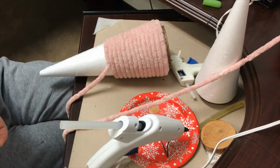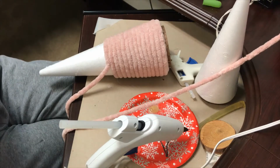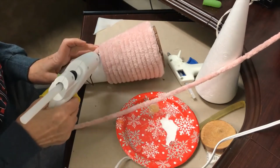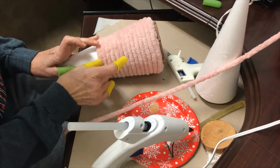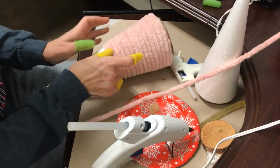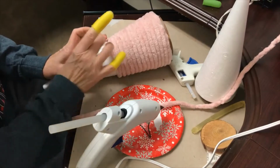The first tree I did, I used the low heat, the smaller hot glue gun for the little trees. But I am finding that the hotter and the larger hot glue gun keeps the yarn on there a little bit better. I did have some yarn coming loose on one that I used the low temp hot glue gun on. So I recommend the hot glue.